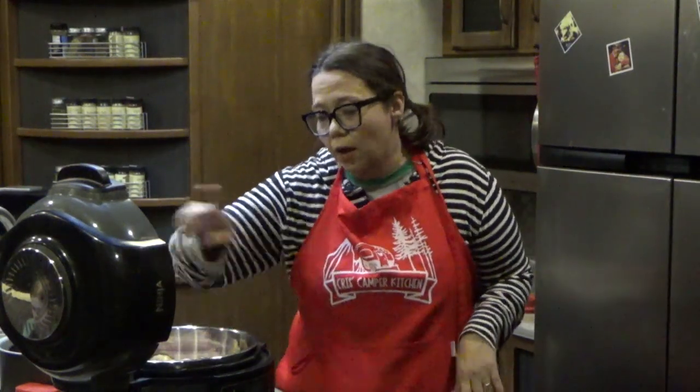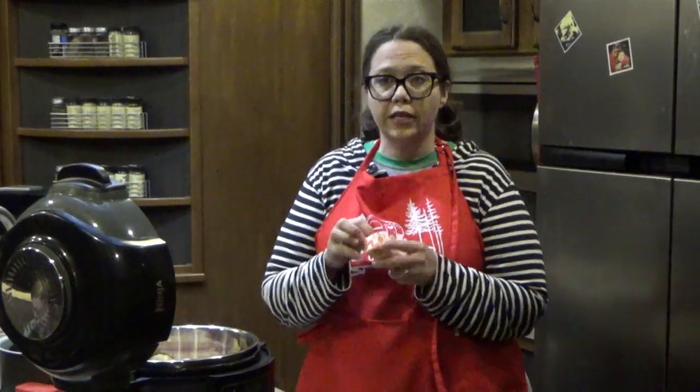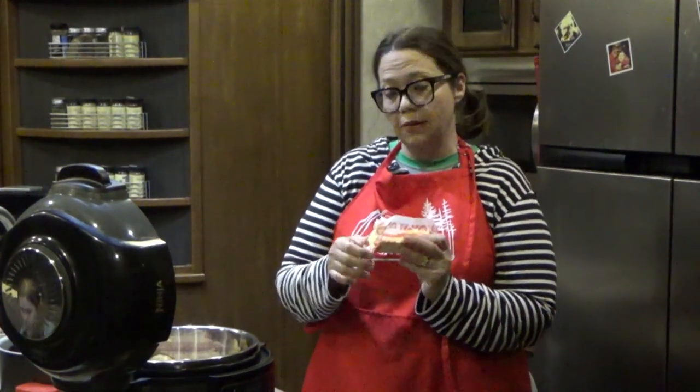We have got our chicken in the pot, and to that I'm just going to pour 1 cup of chicken broth. If you are using a larger pressure cooker, you might bump that up to 1.5 cups. I'm going to toss in a stick of butter. Some of you playing along at home might notice this is very similar to our regular butter chicken, and that's pretty much what it turns into. I am going to use the leftovers of this after I do the chicken cracklins to make our chicken fettuccine that we love on the stovetop tonight.